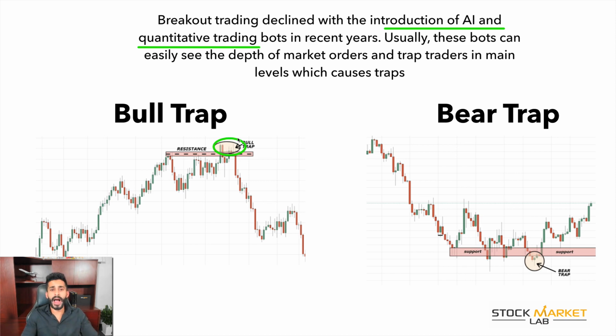Nowadays, it's the opposite, because a lot of people used to trade breakouts, or maybe use the moving average cross, whatever it's called, right? Using all these different techniques. They don't work now. They don't work because of AI, because of how advanced we have come along with technology. So these things do not work. What we have to do is say, okay, times have changed.